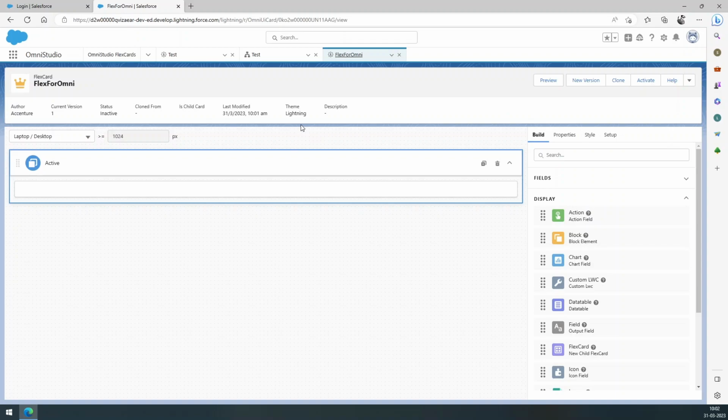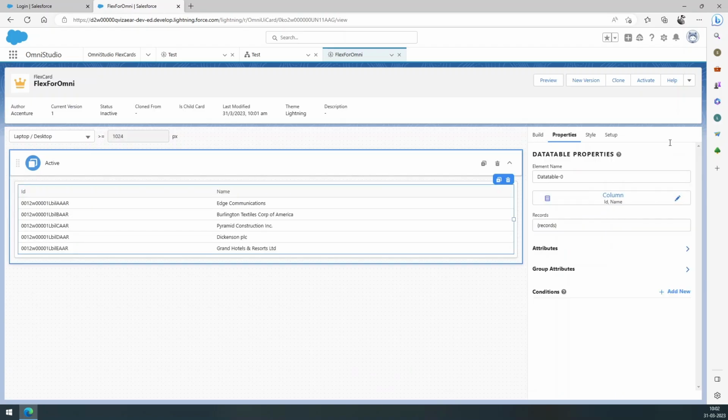So first of all, without doing anything, I will show you what will be the errors if you do not follow the exact steps. So let me just drag the data table inside this. I'm using a data table because we already have that data setup available, so it will automatically pick up all the columns available for this.